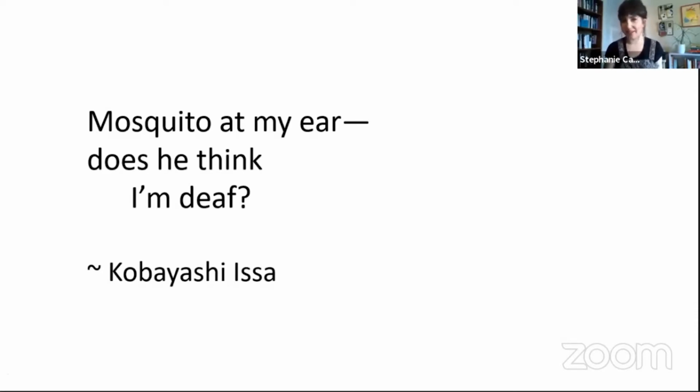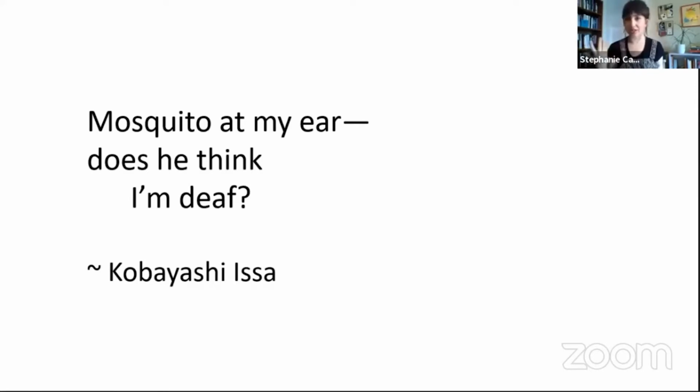I think this is a pretty, it's summertime, and where I am, there's lots of mosquitoes every time I sit on my porch. And this haiku captures the essence of that feeling for me, sitting on the porch, feeling so irritated by this mosquito. It's a simple little haiku. It almost feels like a joke to me.